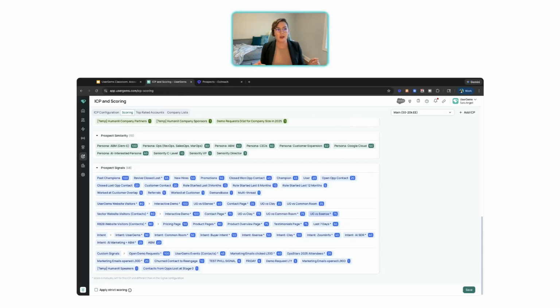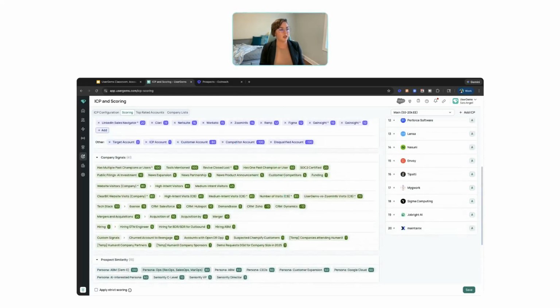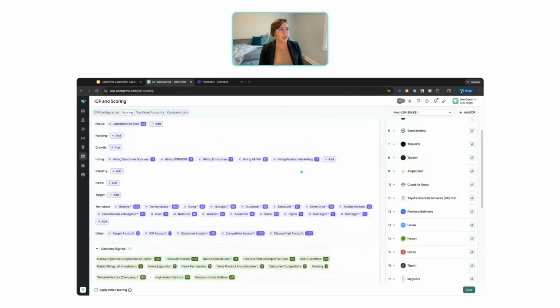If you remember the campaign that we just built, I said we're only picking 5 prospects from each account, so we want the best. Those are going to be determined by all of this. It does feed into the account scoring, but it is not solely based on that. It's based on a combination of all 4 of these sections.